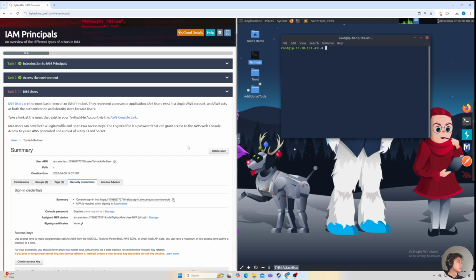IAM users can have both a login profile and up to 2 access keys. The login profile is a password that can grant access to the AWS web console. Access keys are AWS generated and consist of the key ID and secret. Okay, let me try opening the console.